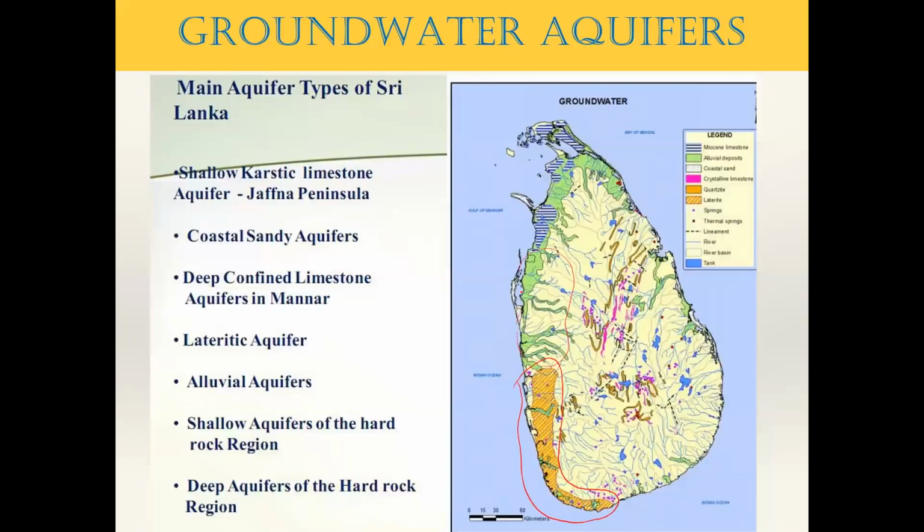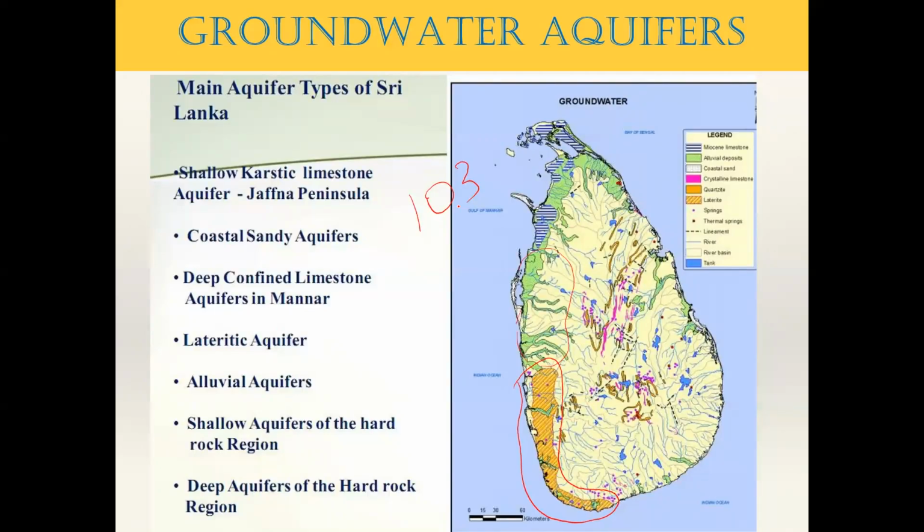Anyone familiar with the irrigation department? If you are working in the irrigation department, or if you have been to the training in an irrigation department, how many major river basins do we have in Sri Lanka? Altogether, there are 103 major river basins, right? So along the river basins, along the river, we can see the alluvial aquifers. Then sandy aquifers are dominated in many places. Like that, geological formations in different areas are different, right?